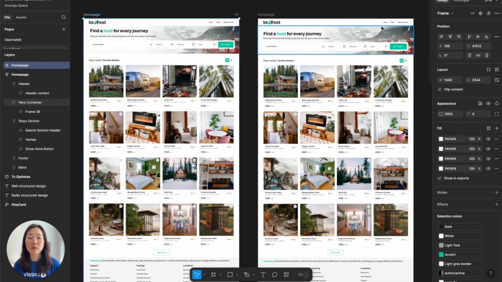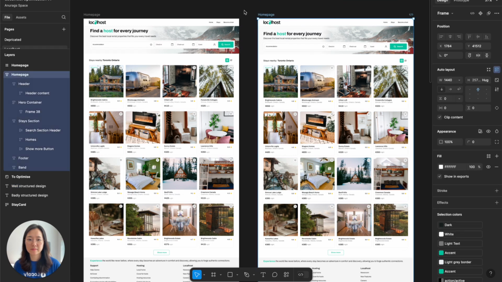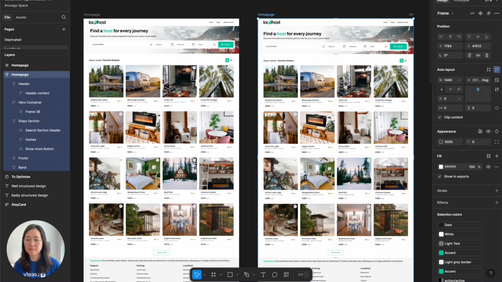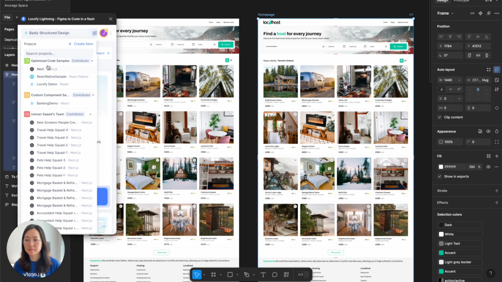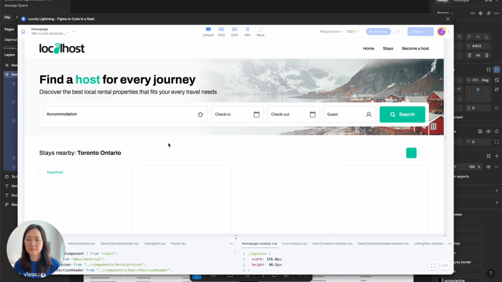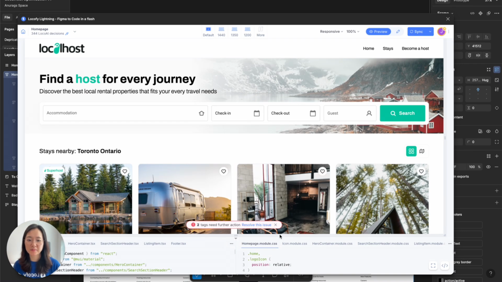Now, let's see what Locofy generates using well-structured design. As you can tell, the design is being translated very well to code.